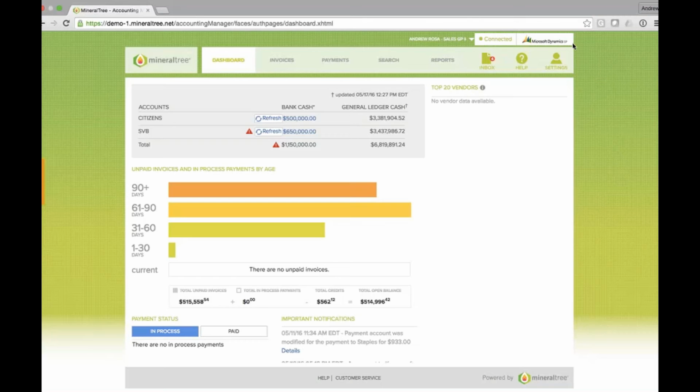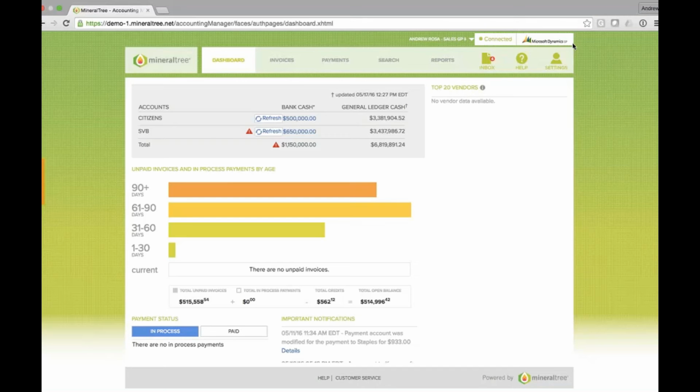So during that initial sync, we bring over all the vital information from GP, so all the account information, all the different fields for coding, and then, of course, your full list of vendors, all the open bills, and the history of payments for the last 2 years. And once that initial sync is complete, we establish an active connection with the account. So now, any changes that are made in GP are constantly flowing over to MineralTree in real time.